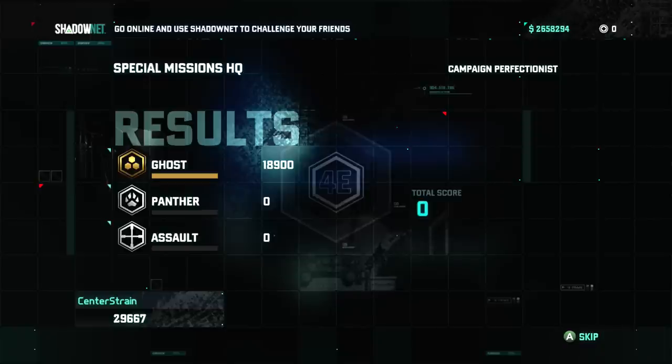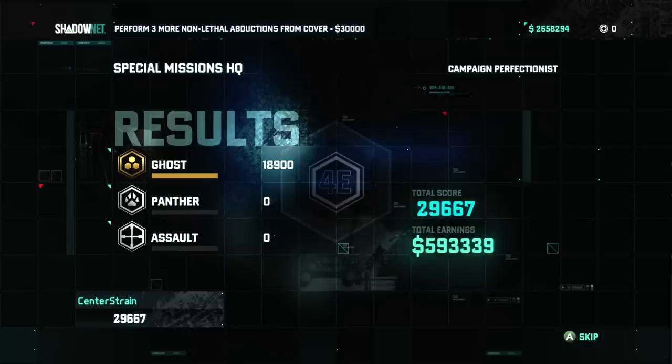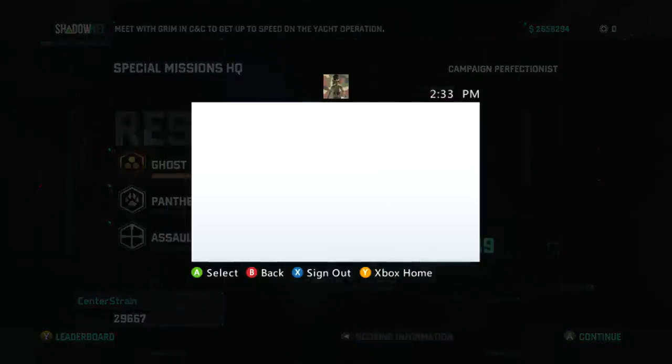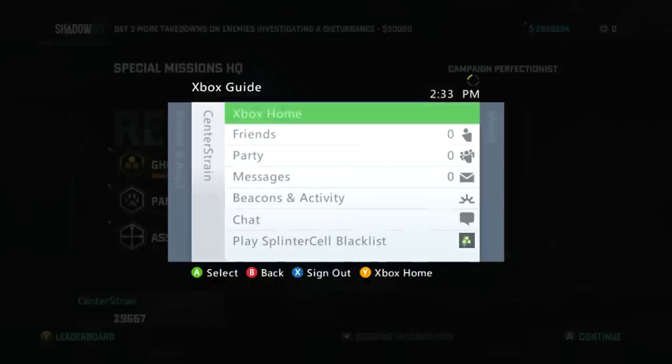Alright, 29,667. Fire transfer received. Alright, so we're not online. I'm gonna try to get online here real quick. Hopefully it doesn't kick Carrie off of her Saints Row and find out how we did. If not, we'll have to find out maybe in another video. Oh, sweet. Okay.